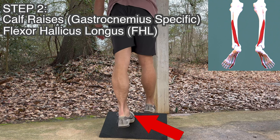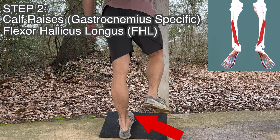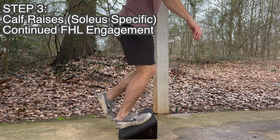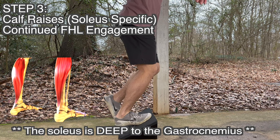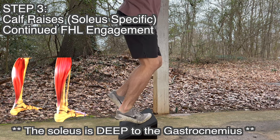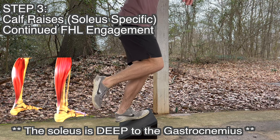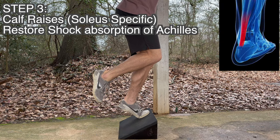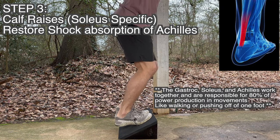It's extremely important with any exercises that are pushing off the ball of the foot, and you're going to notice more glute activation with it. Next, I'm going to bend the knee, which is going to incorporate more of the soleus muscle. It lies just underneath the big meaty part of your calves, and it's more of your endurance muscle, and it also aids in stability. Ultimately, this is going to help us absorb and redistribute shock through the ankles via the Achilles tendon.